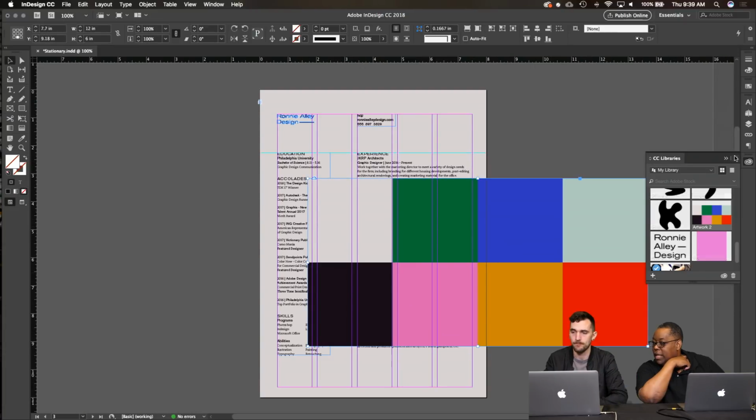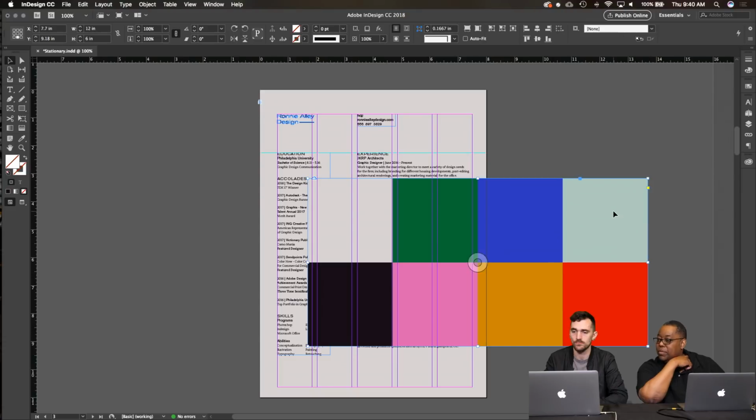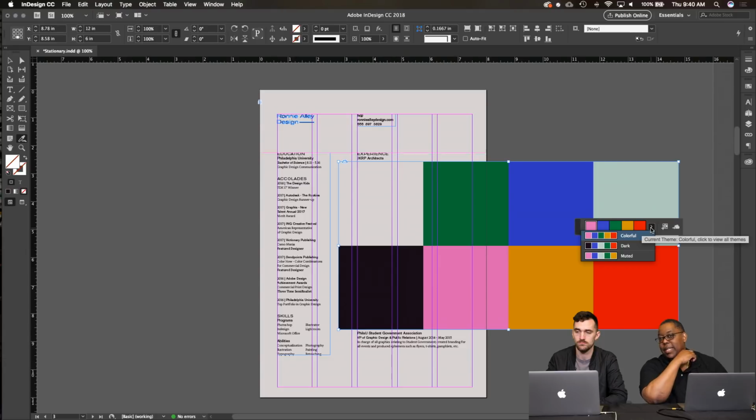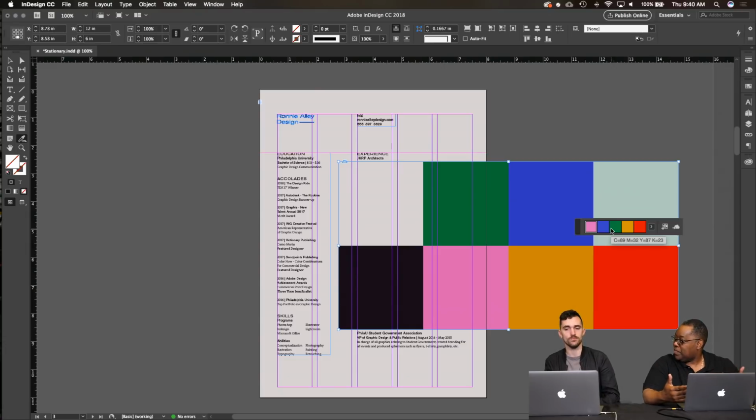Now, in InDesign, there is a color theme tool. It's either right here or under the eyedropper. Color theme, yep. Then just click on that. So what that did, he had created these colors as different swatches from his mood board, and then made it a Photoshop layer, which is great.